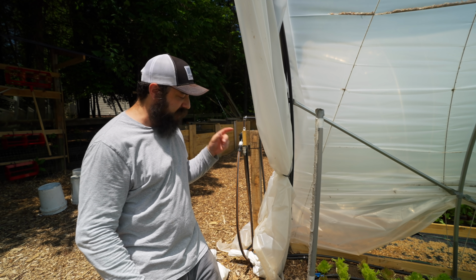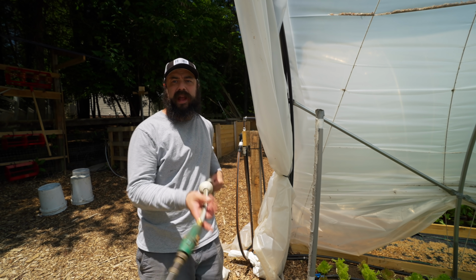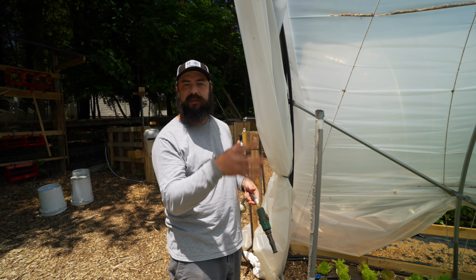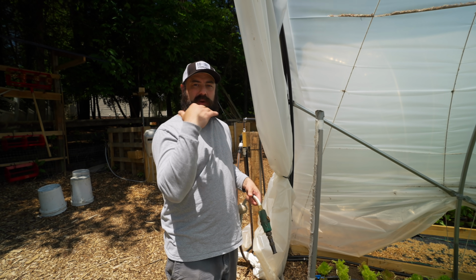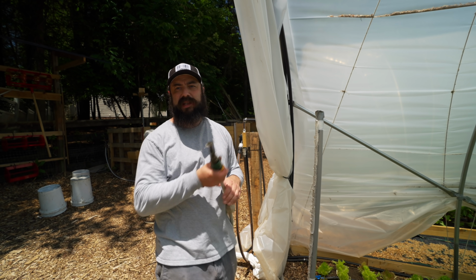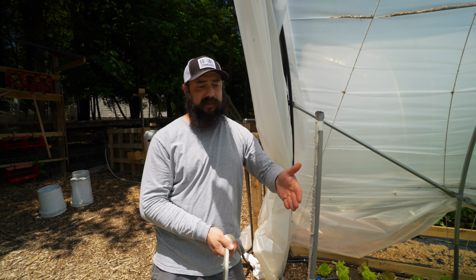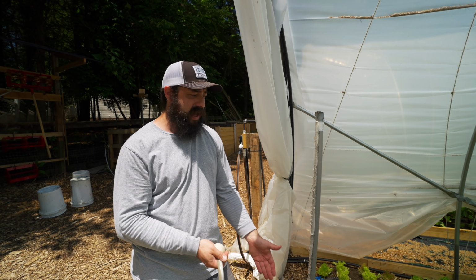One other thing I want to point out here, which is an awesome little idea, is that when you have your hose and you're trying to pull it down a walkway, like I always hand water the beds when I direct seed something until they germinate because it needs more water than everything else does, and drip's not going to do it, and I'm not going to overhead irrigate the whole thing. It's enough to saturate the ground to the point where the direct seeded crops are happy. So I just hand water stuff until the beds germinate, and when I'm pulling the hose down the walkway, if you guys have ever tried to do that, they often will jump into the bed somehow, and I have those bed stakes at the end of the beds, but that doesn't really hold it in place.